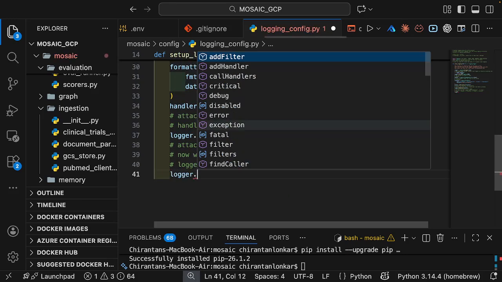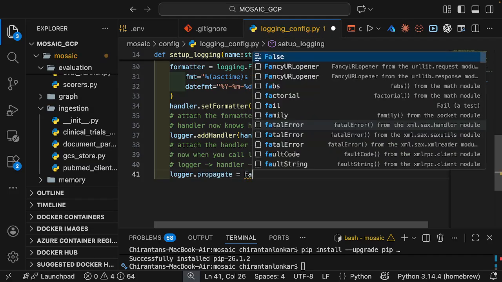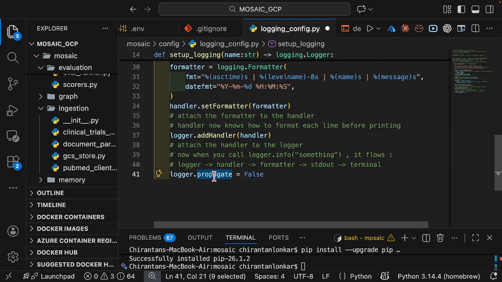Then I'll say logger.propagate equals False. Propagate basically controls whether the log messages travel up to the root logger after being handled here. When we set it to False, it stops that propagation.